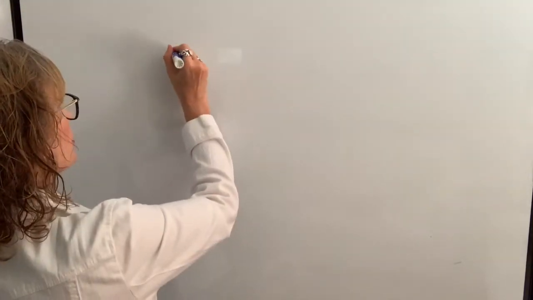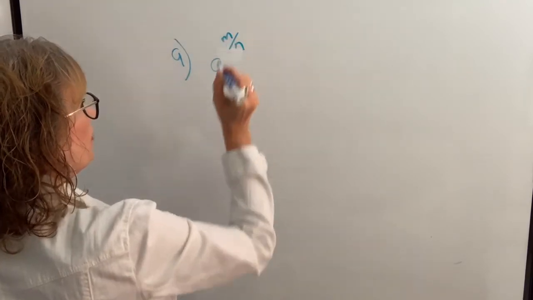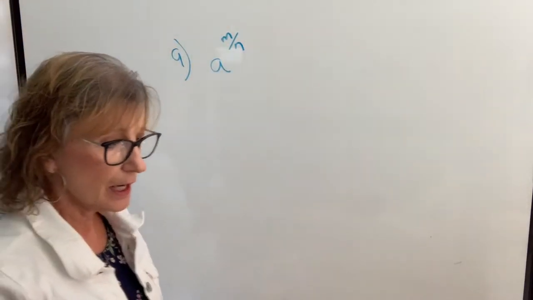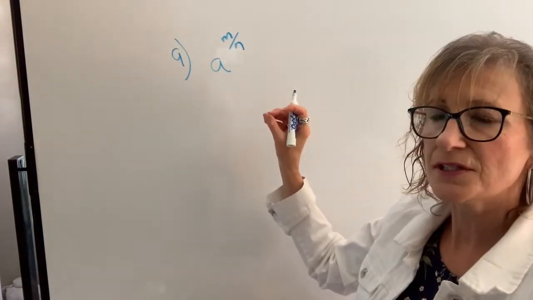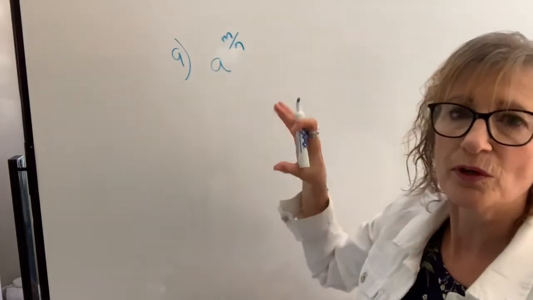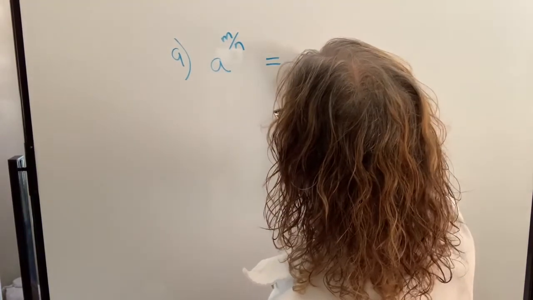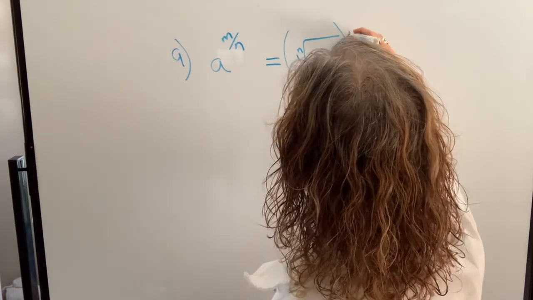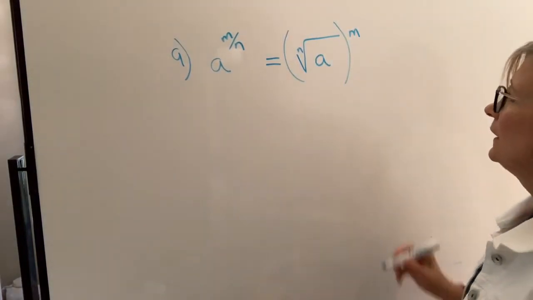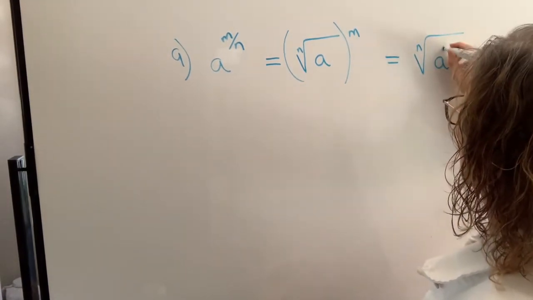All right, our last rule deals with fractional exponents again, but instead of a 1 in the numerator, we have a number. So a to the m over n. I'm going to define what it means, and we're going to look at what it means in terms of numbers, but after that we're going to just leave it in this form when we're doing our simplifications. This can be defined in two different ways. We can say that that's equal to the nth root of a to the power of m. We can also think of it as meaning the nth root of a, to the m.